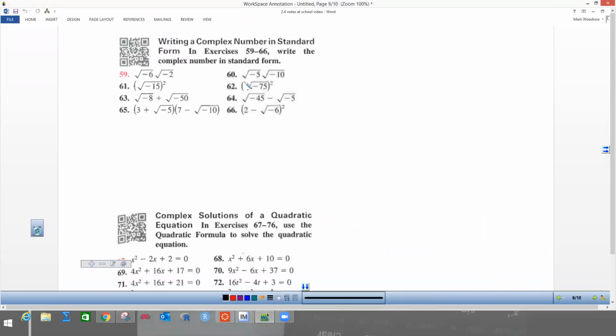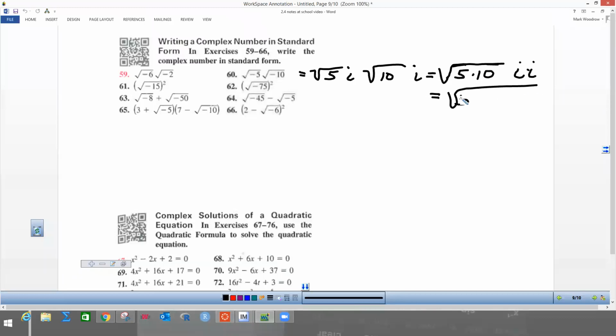So up here, you're going to simplify these. And again, the first thing you want to do is take the i out of the negative and bring the i out, just like on the first day. Take the 10 and make the negative out there. And you do not want to multiply these together to get 50. You want to put all the radical parts inside, and then the two i parts go outside. And then you break down your 10, which is 5 times 2. And then i times i is i squared.